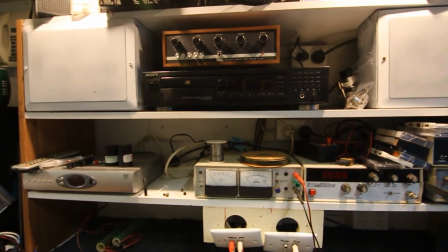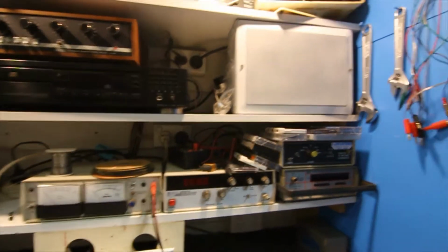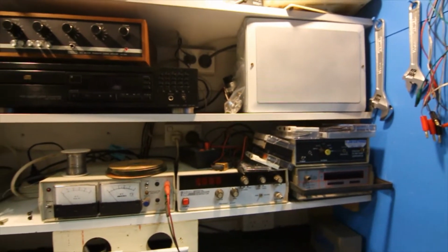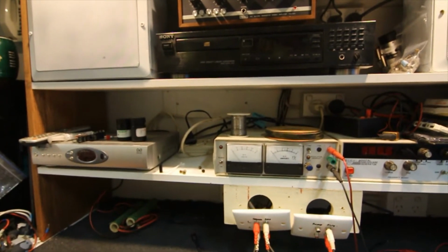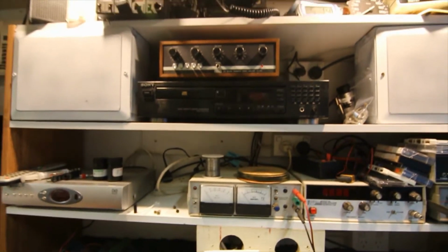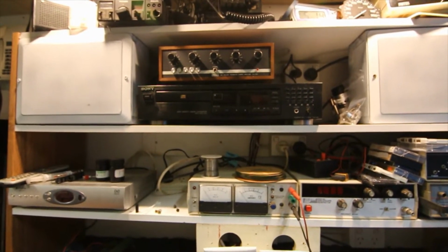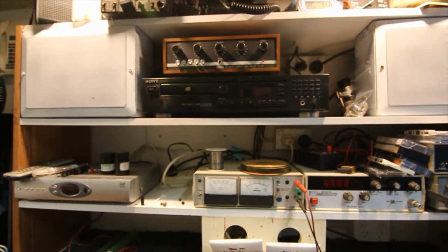There's also a bit of other test gear here. Power supply, signal generator, frequency counter. That's a TV pattern generator as well, which we don't really need for this. And a set-top box, which again is more for testing analog television sets and the like. But if we set all this up with everything on the shelves and all the cables wired in, it makes it much simpler. We can just set the system up as we want it.